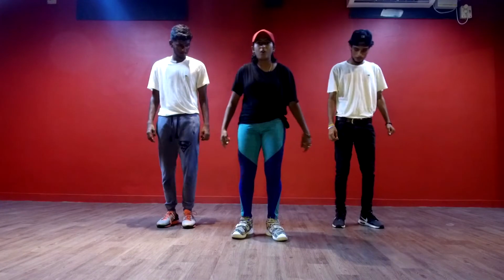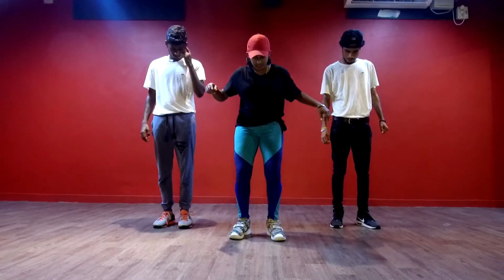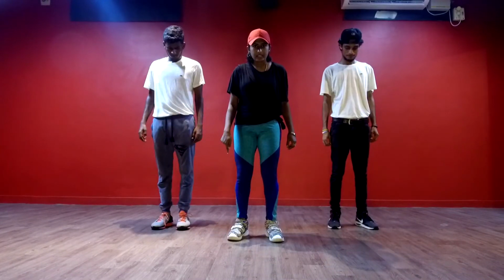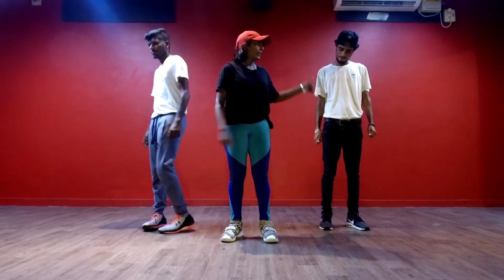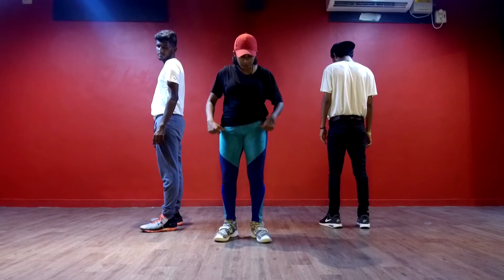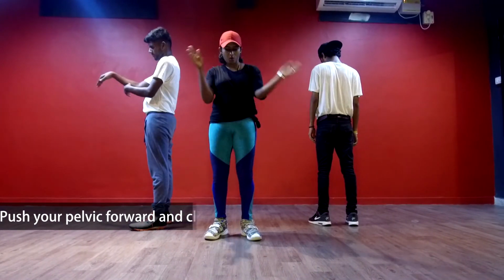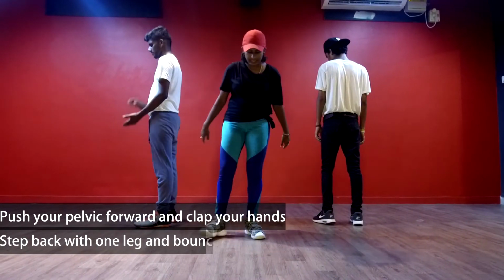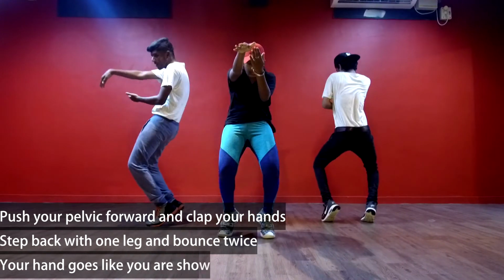You're gonna step onto your toe and push your pelvis forward. So your pelvis goes boom, tap. Before that, Adish is going to face that side and Karan is going to face back for your convenience. So you're going to push your hip forward and clap your hands this way or like this. So basically you have to clap your hands. Ready? 5, 6, 7, 8, 1.